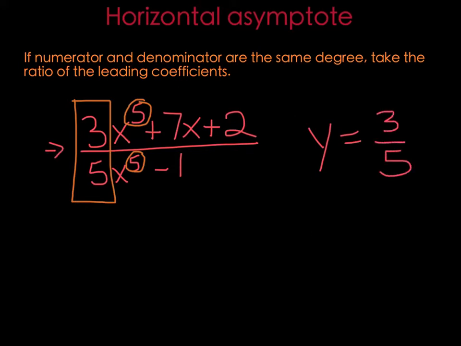But there are 2 other special cases. We could have a bigger degree on top, and we could have a bigger degree on bottom, and each of those has its own rule. If your numerator is smaller than your denominator, if it's big on bottom, that's what we did when we did the first one. It's like 1 over x. That's bigger on the bottom. It's got a higher degree on the bottom.